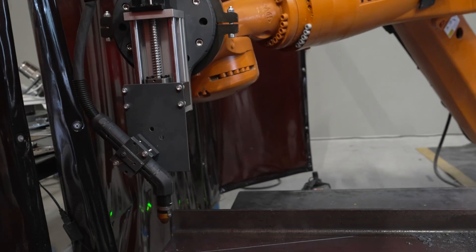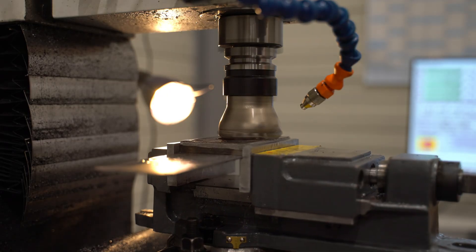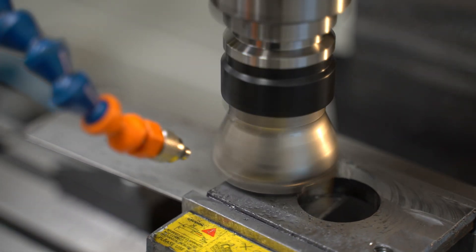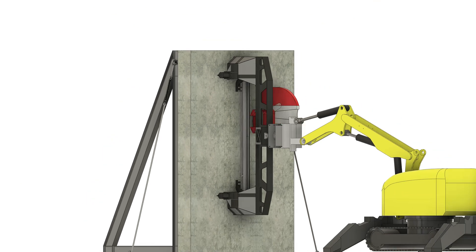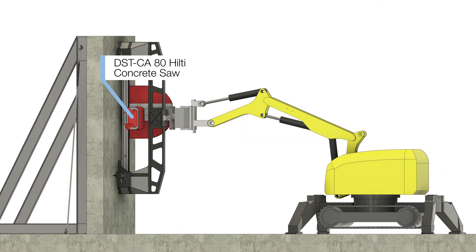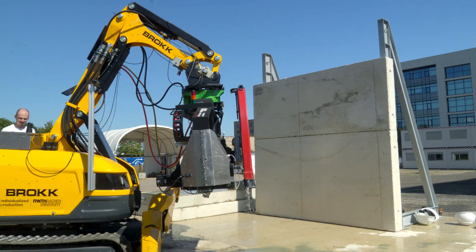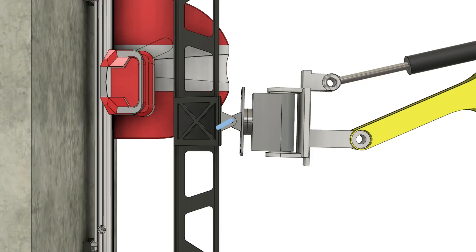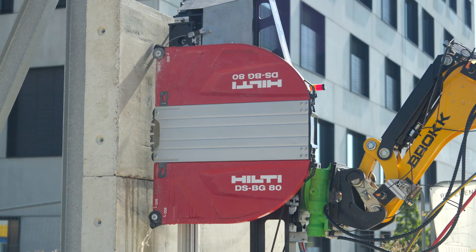With the experience gained, the end-effector was further developed through advanced robotic fabrication at the Chair of Individualized Production. An industrial Hilti system for manual cutting of concrete is integrated into a custom-built end-effector. The quick, non-destructive cutting is made possible by the fast deployment of the mobile Brock Machine, eliminating the need for manual saw attachment to the wall. An innovative joint mechanism has been incorporated into the saw to facilitate adaptation to surface irregularities.